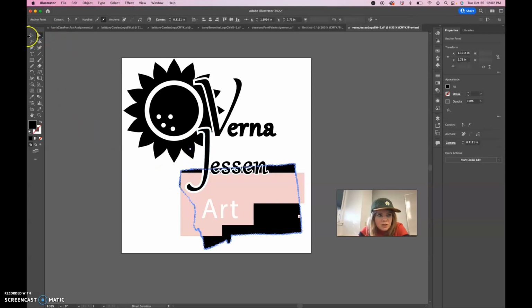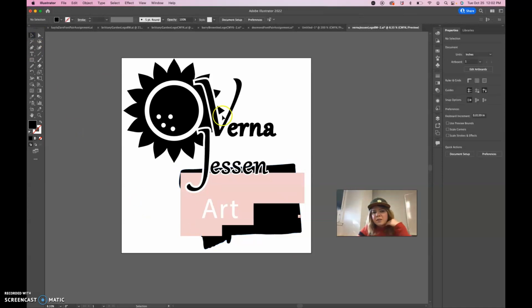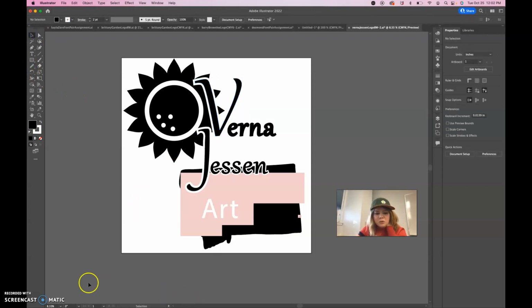You know, just reselecting. You might need to use the white arrow tool instead of the black on certain shapes too. I don't know if it really would make that big of a difference, honestly, but I don't think it will on this particular shape anyway. So I'm not quite sure why that's happening, but you can always reselect and then go back to the smooth tool. And also, if you're having an issue, sometimes just Googling it is a good way to figure out what's going on. But this is looking pretty good.